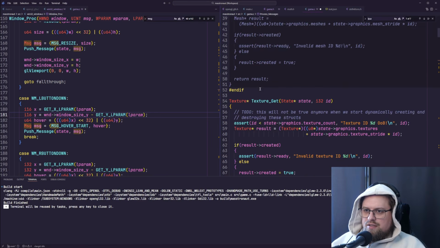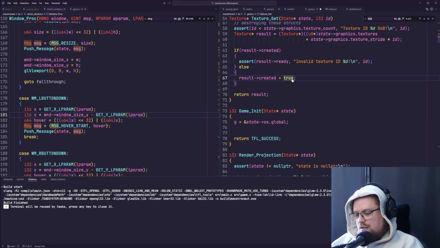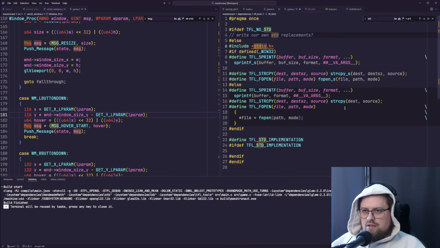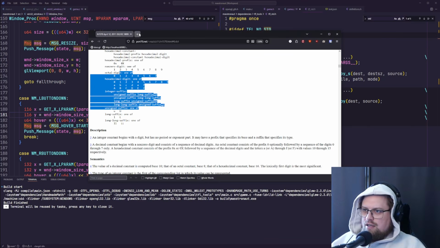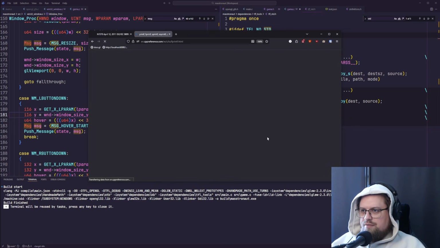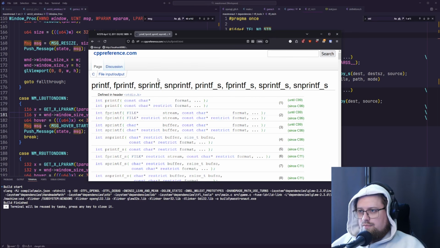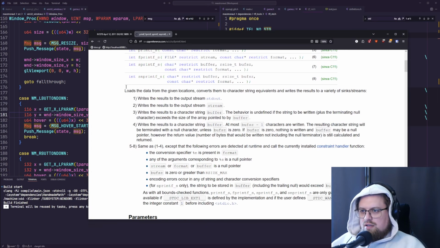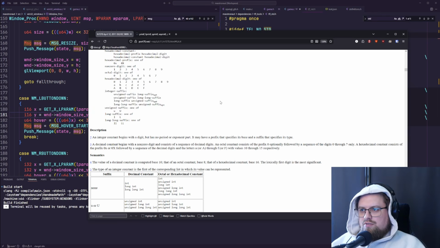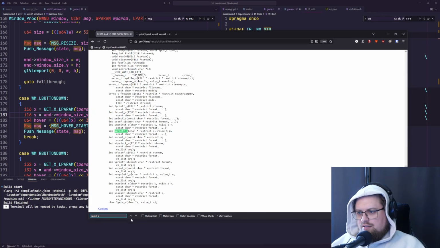So if there is a function like sprintf_s, then I Google that. Microsoft is pretty good, or cppreference is also pretty decent. And then this I do read, and you can find that here.